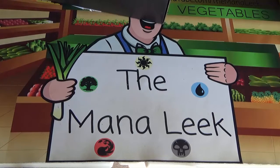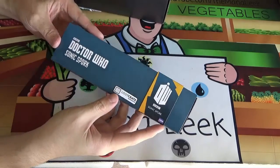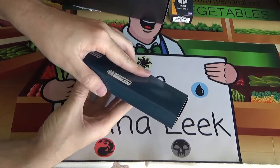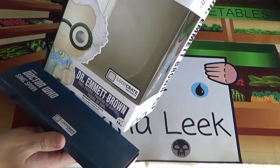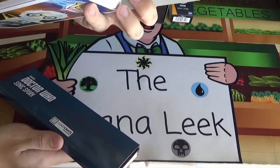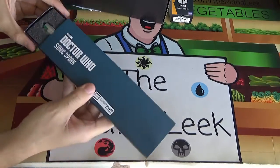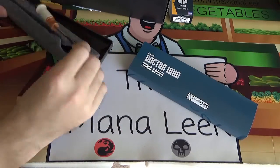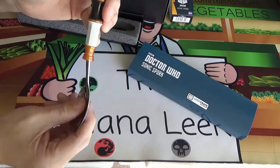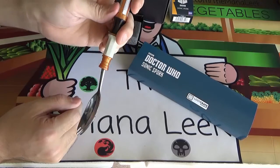Looks like we've got just one more item. Again, a very small crate — very small number of items, but very high quality. This one I haven't turned over yet, so I don't even know what it is. It is a Doctor Who Sonic Spork — a Loot Crate exclusive. Looks like they've really ramped up the exclusives as well. The Funko was a Loot Crate exclusive too. Let's open up this Sonic Spork and see what it is. It is exactly as described — it is a Sonic screwdriver version of a spork. It is a Sonic Spork. It's actually pretty high class metal — feels like stainless steel. Sonic Spork for all you Doctor Who fans out there who need to be sporking their salads or whatever.